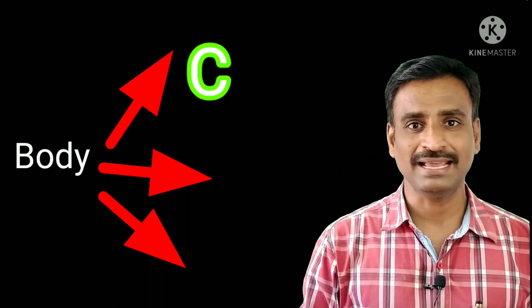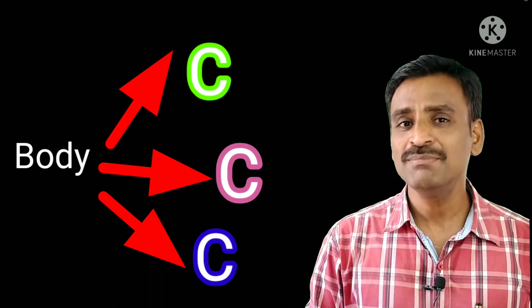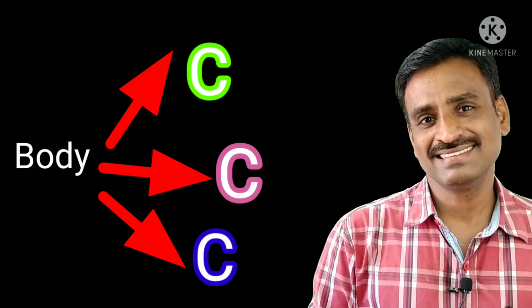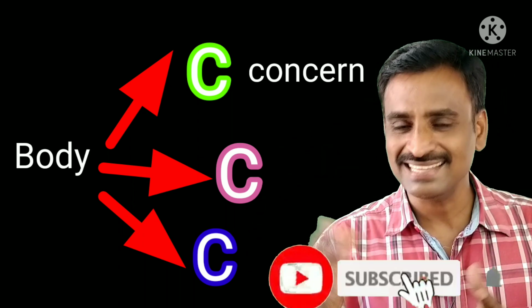I told you already that the third important one, the body of the letter, will be divided into 3 different parts. It means that it is better to present the body of the letter in a minimum of 3 important paragraphs. It seems good to you. What can we write in the first paragraph? I name it as C. The body of the letter is divided into 3 C's. What are they?